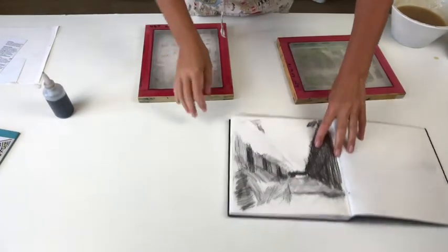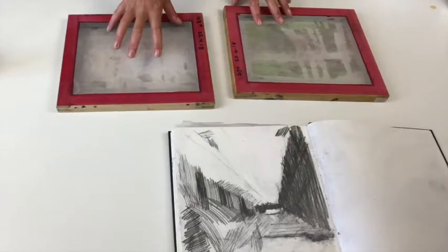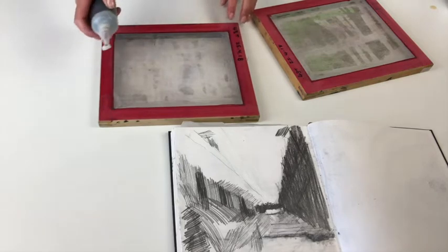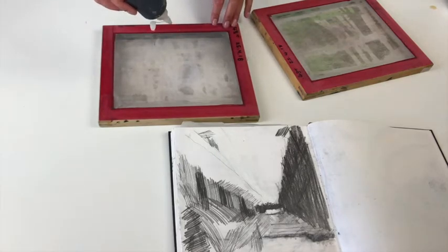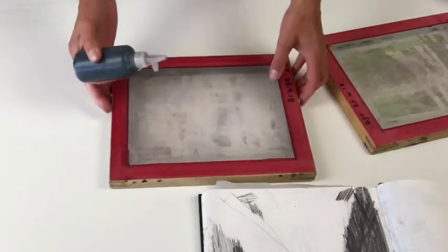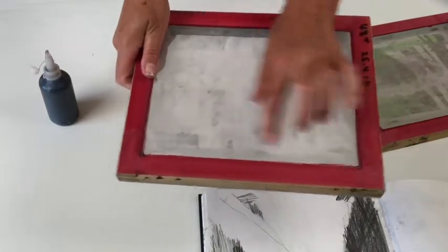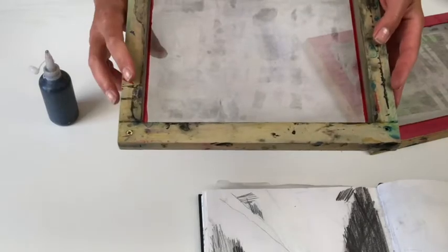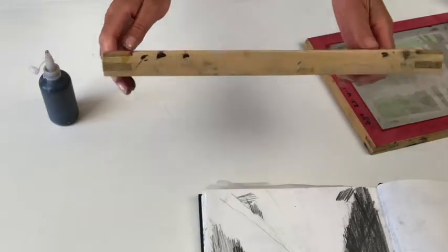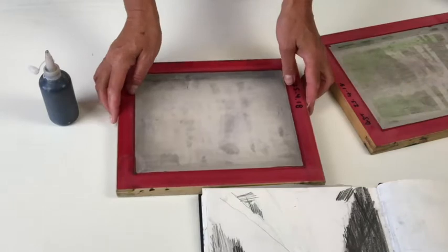So it may be upside down for you now, but look, I have two small screens because I might do a couple of these, see how I get on. And let's just tip this up and see how it comes out. I am working on, look, the screen is open. There's no imagery on here. There's remnants of previous bits of work, but there is no actual design. I can look through the screen and see quite clearly that it's not blocked.